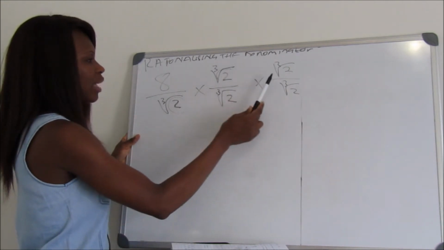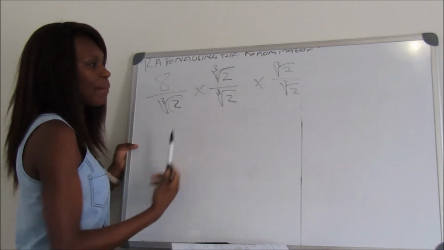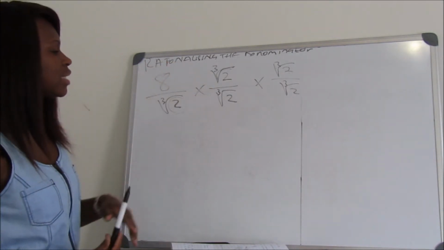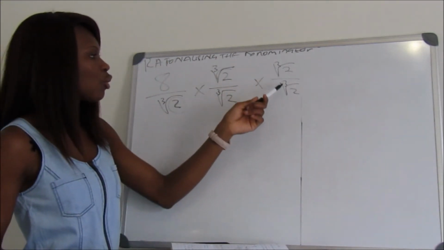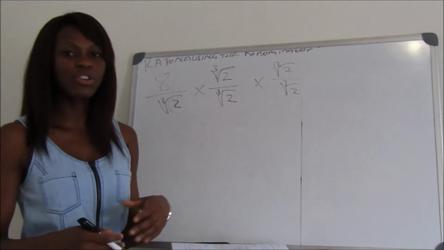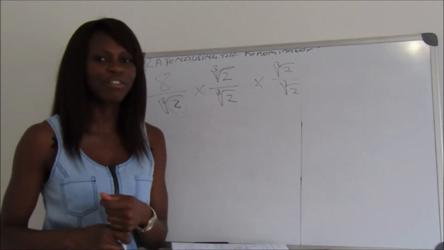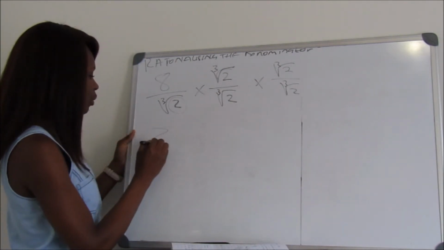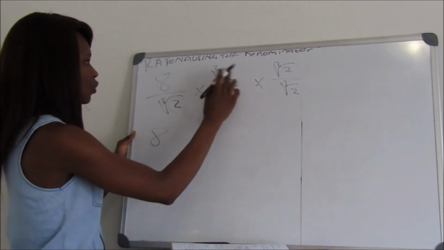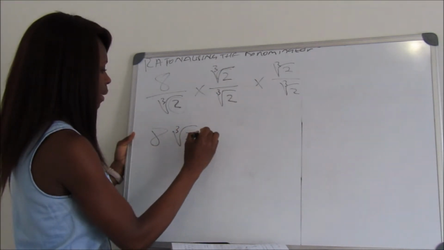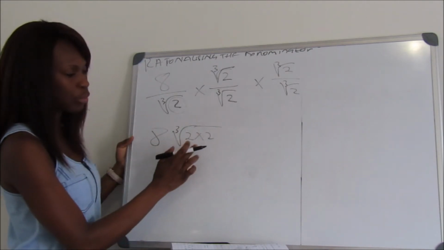We have added two things in the equation, but we haven't changed anything because this divided by that is equal to 1, and the same goes with that, it's equal to 1. So we just multiply by 1, which doesn't make any difference in the equation that we have. Then from here we are left with 8 multiplied by the cube root of 2 multiplied by 2, which would be the cube root of 4.